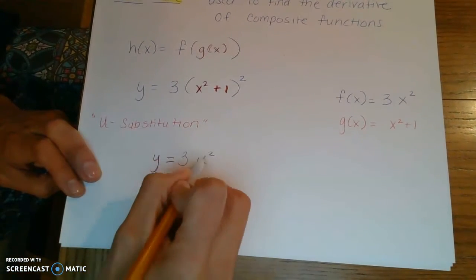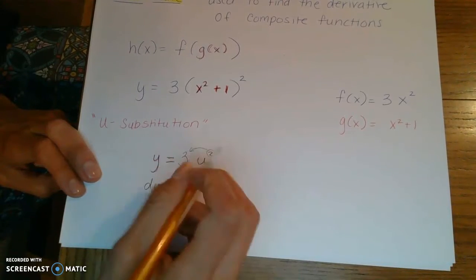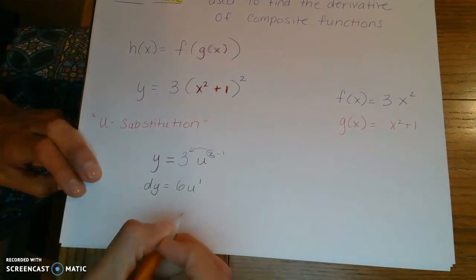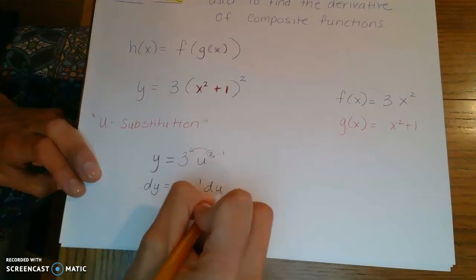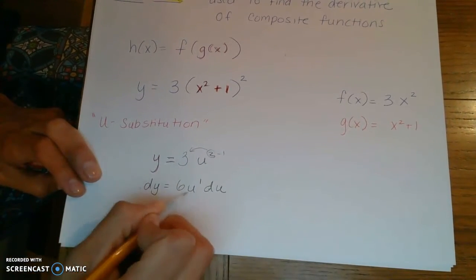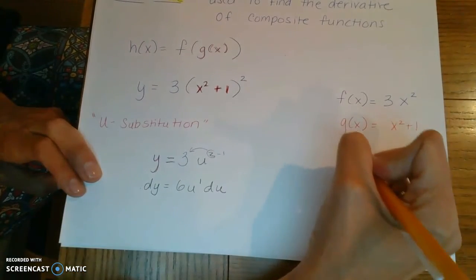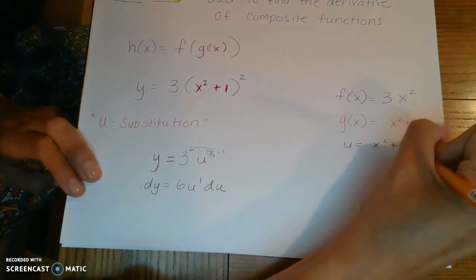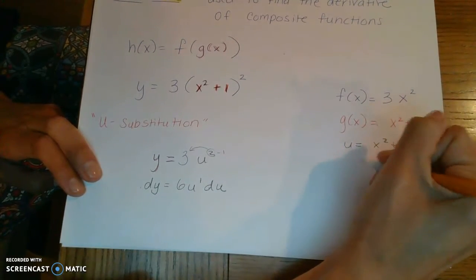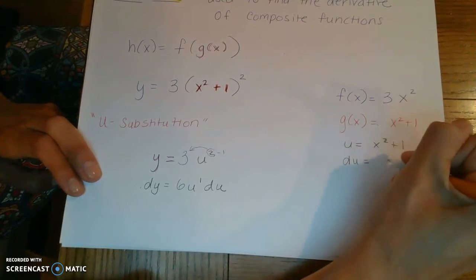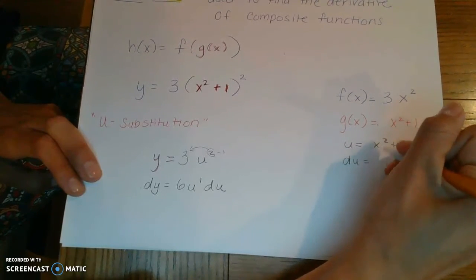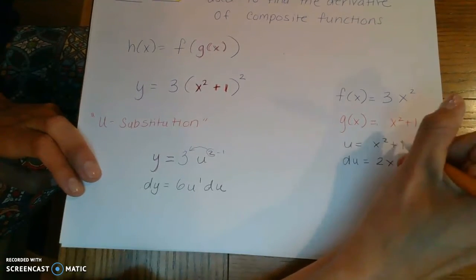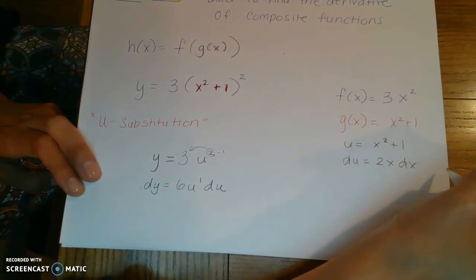And then this just becomes, the 2 comes in front, multiplies, that becomes 6u, drop this by 1. And I'm almost done, except I have to say the derivative of u, because I just took the derivative of that variable. Well, we just said u was represented by x squared plus 1. So now if I want to know what the derivative of u is, that is going to be, take the power rule on this, 2x, correct? Dx, and the derivative of 1 is just 0.